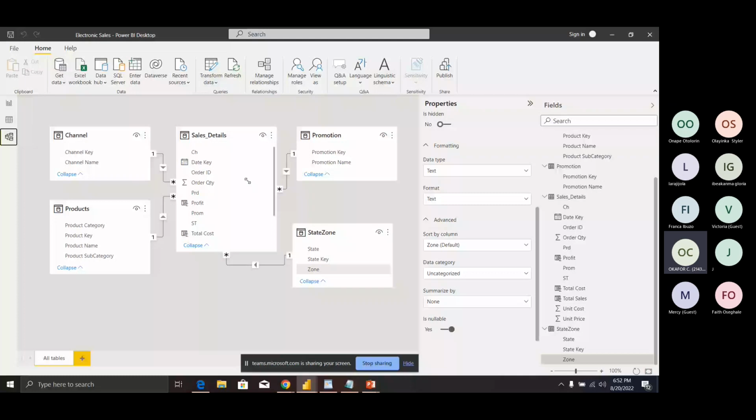This was the data set we worked with last time, the relationship we came up with, where we had different tables. And what we simply did was to connect each table to the main table.